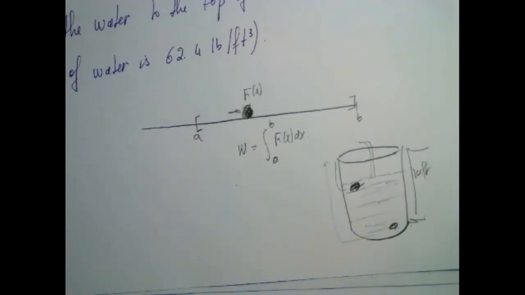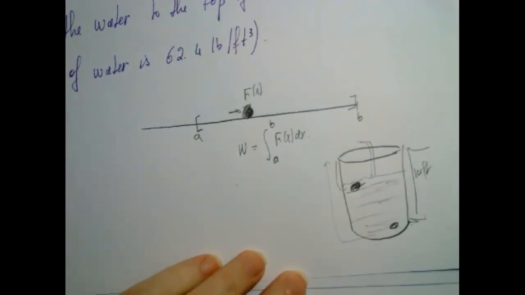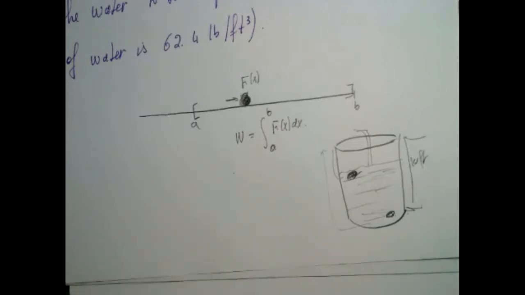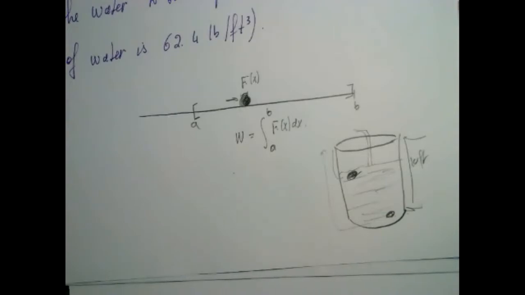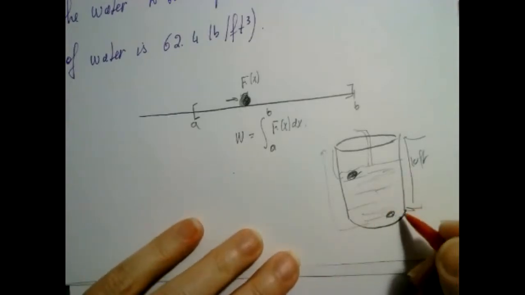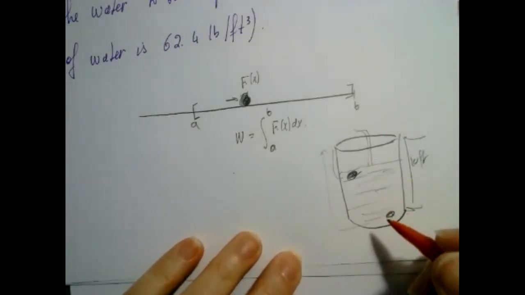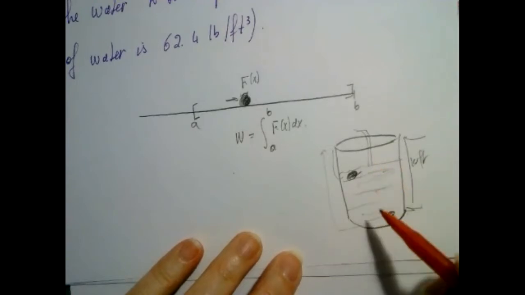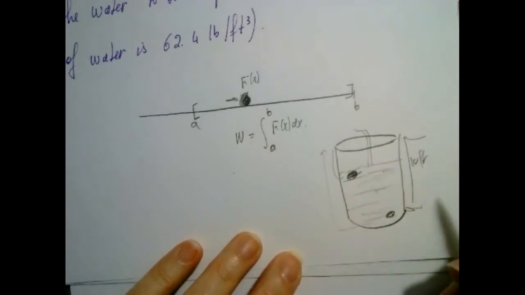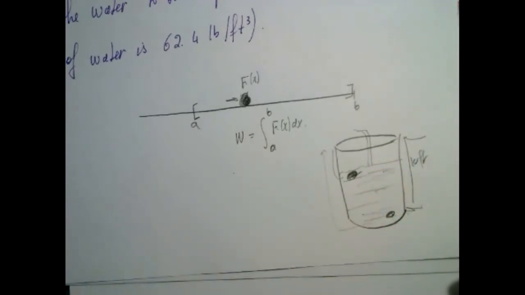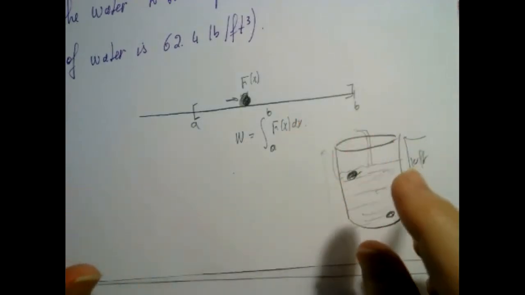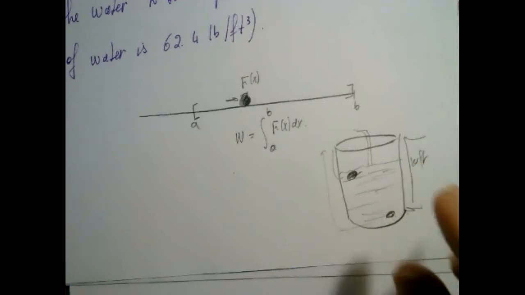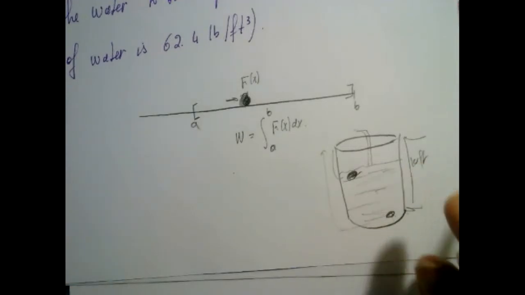So how are we going to solve this problem? How are we going to find the work? I'll show you the idea, and then we do the work. The idea is we have this problem of distance between those two drops. So what we're going to do is what we do in those problems. We're going to break the water inside the cylinder into layers, very, very thin layers, so that all the water within the same layer gets lifted by the same distance. And that's going to be our strategy.